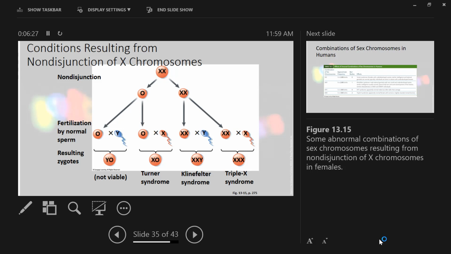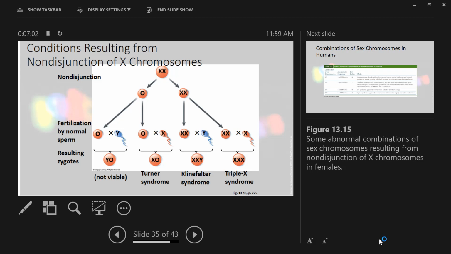And again, our cells are built to be able to handle an extra X chromosome. Almost every female mammal has an extra X chromosome that just gets condensed into heterochromatin, and the genes on it don't get translated. And so there are some abnormalities, but with very simple hormone therapy, you have very few. In fact, many of the people would have no idea that they have Klinefelter syndrome. But again, a lot of times they're sterile because they failed a spindle checkpoint, because instead of having two chromosomes lined up, you'd have three.